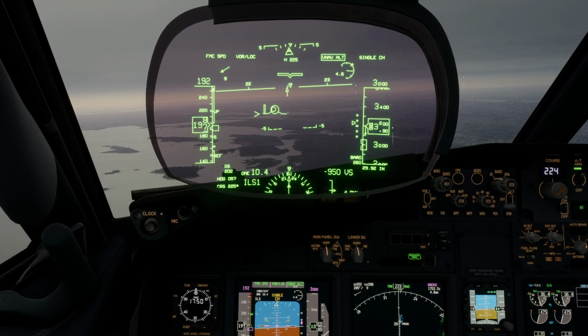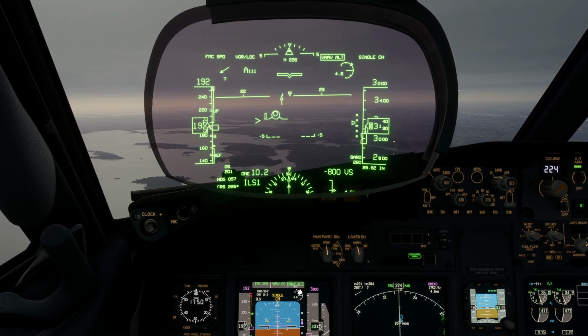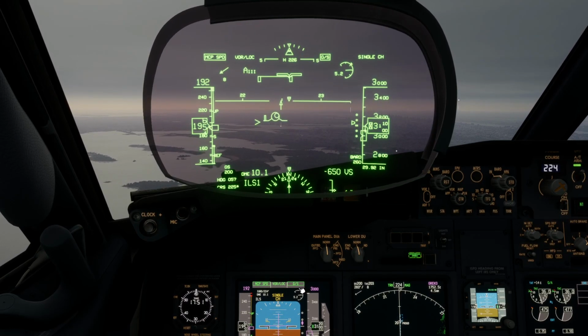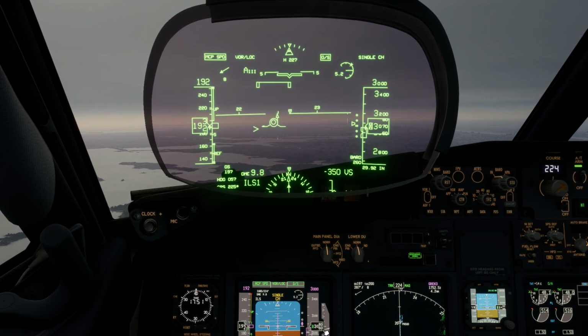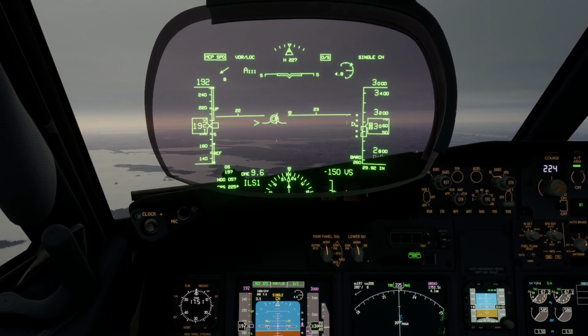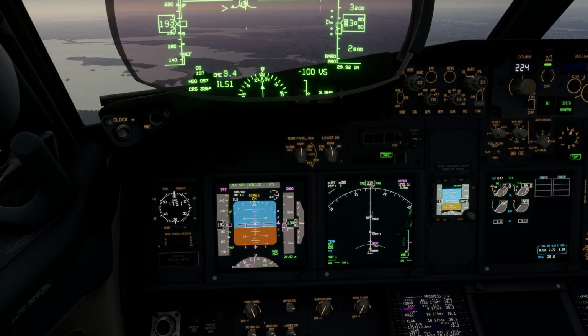All right, so still in path. There's loc, so it's captured the loc. VNAV alt means it captured the altitude. Oh, and simultaneously we captured the glide path. Let's get the gear down. Pull it out, put it down.